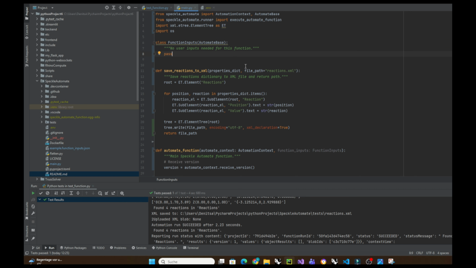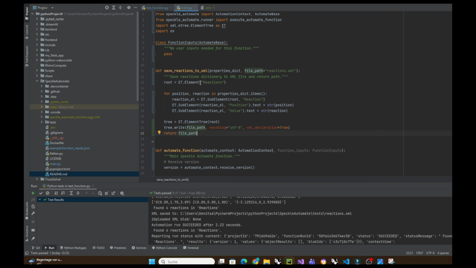This is the only argument that is needed for the automate function inside Speckle, but I'm just passing it because maybe I will use it for some other example.